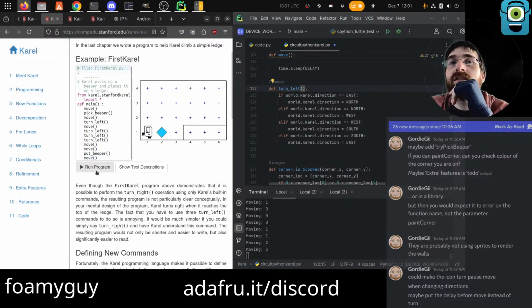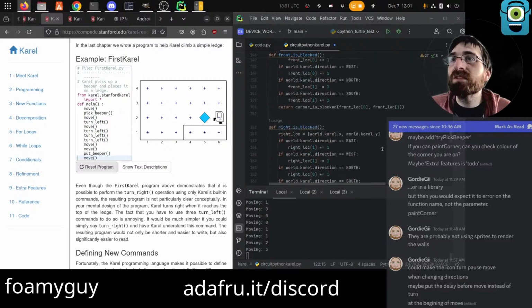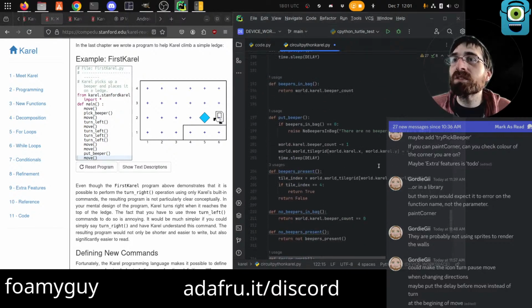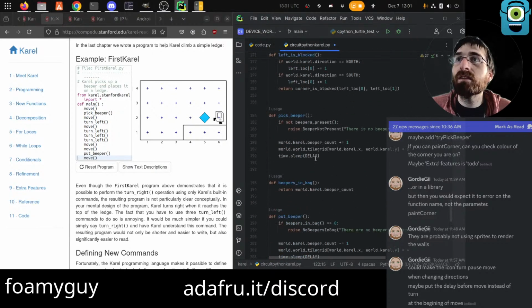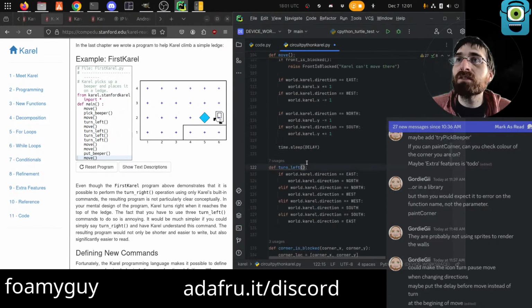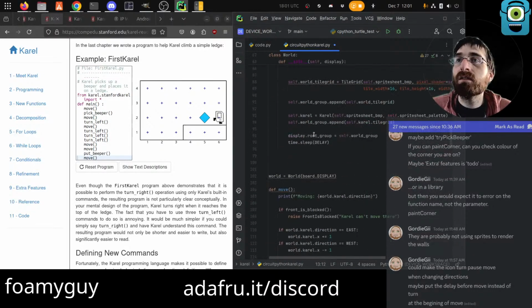You do actually kind of see that. They actually show it. They just use a faster time. Maybe that's what we should do. Maybe delay should be not as long. I mean, I guess that's good. Right? We want you to be able to see it. The whole purpose of this is to be a visual thing that you can code. Yeah. So I think actually delay, let's just make delay a little bit smaller and then put it in turn left.